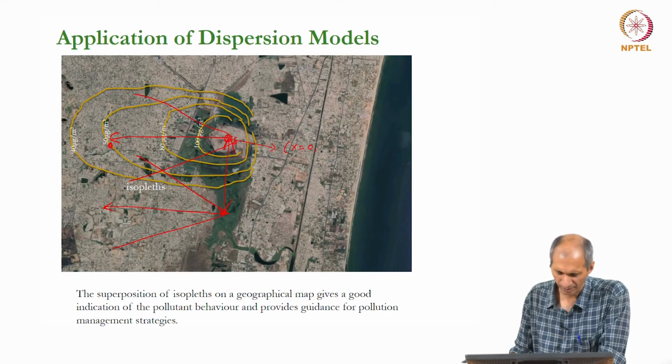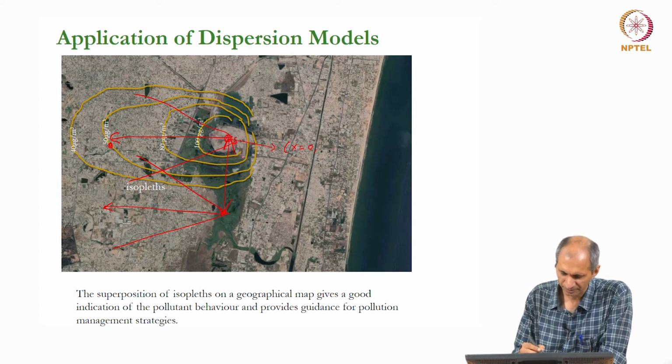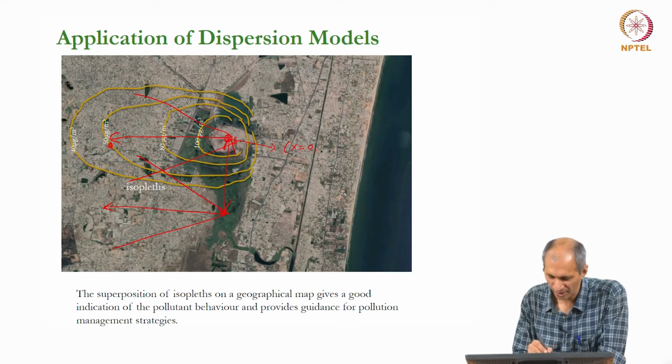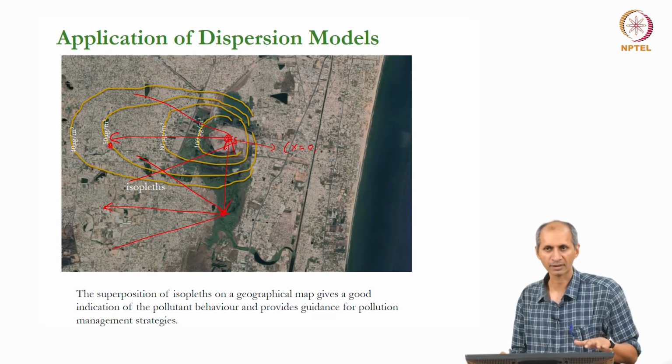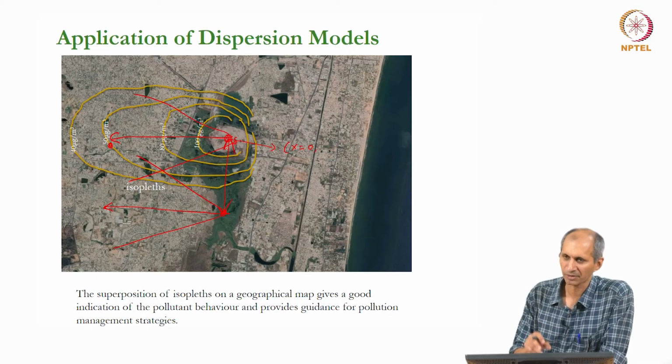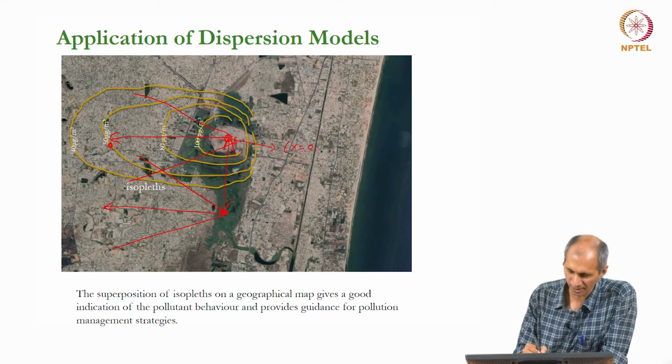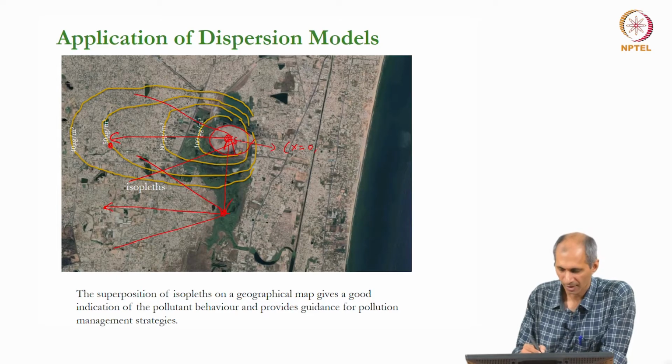One other point that I would like to make in this slide is, when we superimpose this on a map like this, depending on the scale of the map, you can consider this as an area source. For example, in this particular thing, I am considering this entire thing. This is a garbage dump in South Chennai, the Perungudi garbage dump. Let us say that there is a lot of emission occurring from this entire thing. This is close to a kilometer in dimension across.